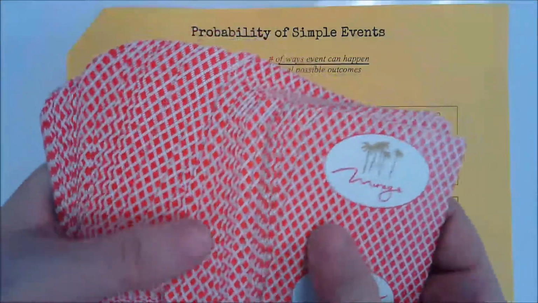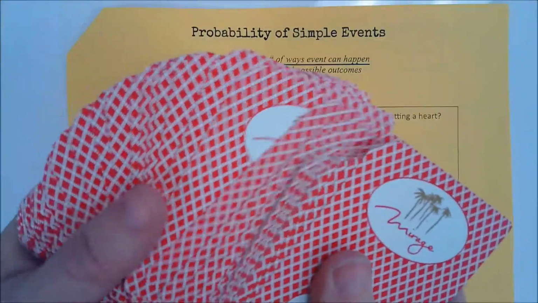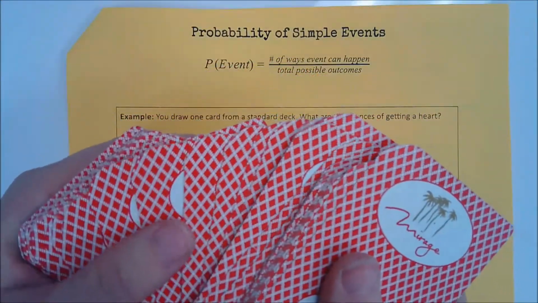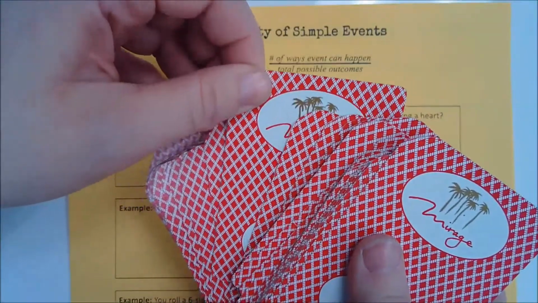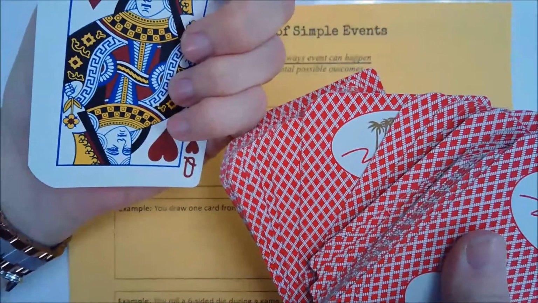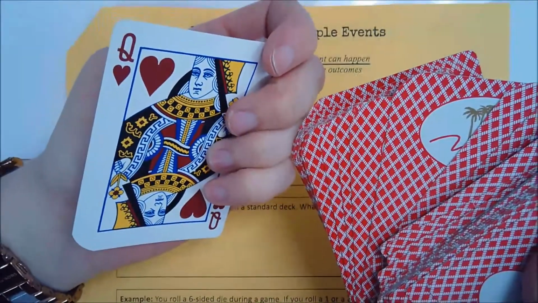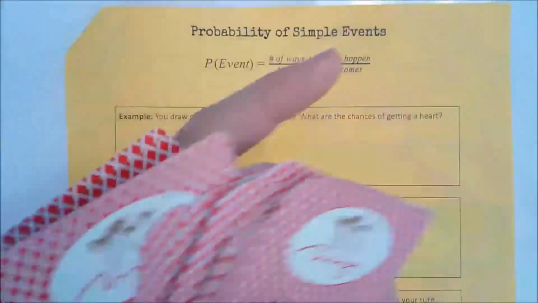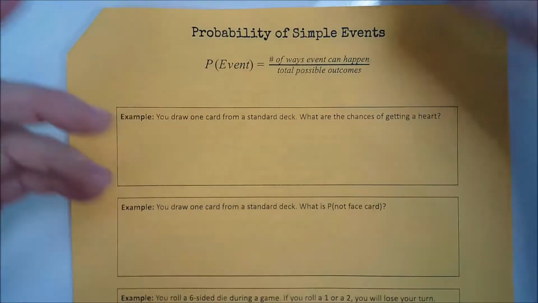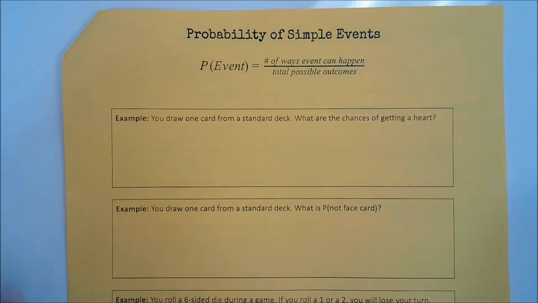I've got some cards here. What do you think are the chances that if I draw a card, it comes out being a 9 of spades? Oh, dang it, I should have said Queen of Hearts. Oh well. Well, I'm no magician, but that's what we're going to be looking at.